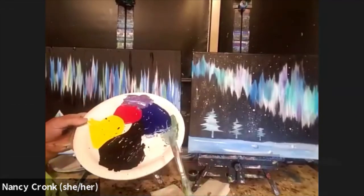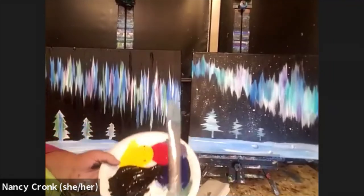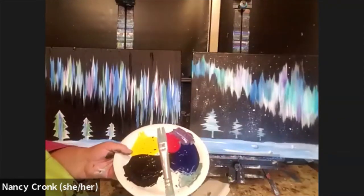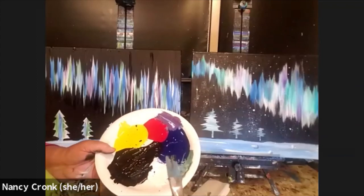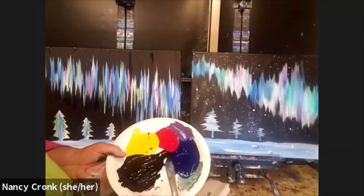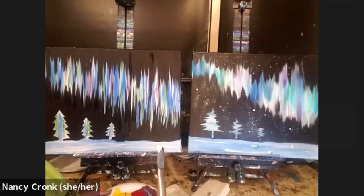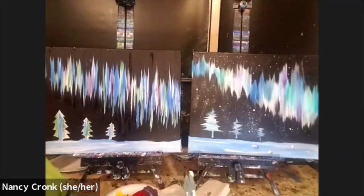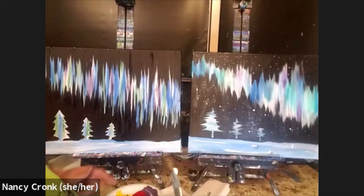Then with your stones, you're going to take one corner of this flat brush and put it in black. And then the other corner on the other side, put that in white. So it's not like this whole side is white and this whole side is black, although you could do it that way. It's kind of one corner is black and one's white.